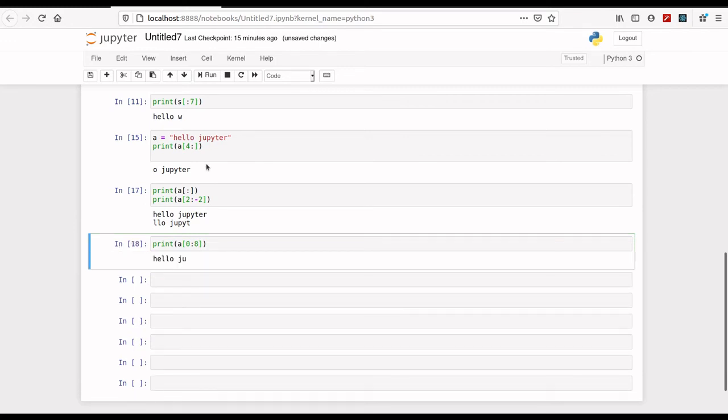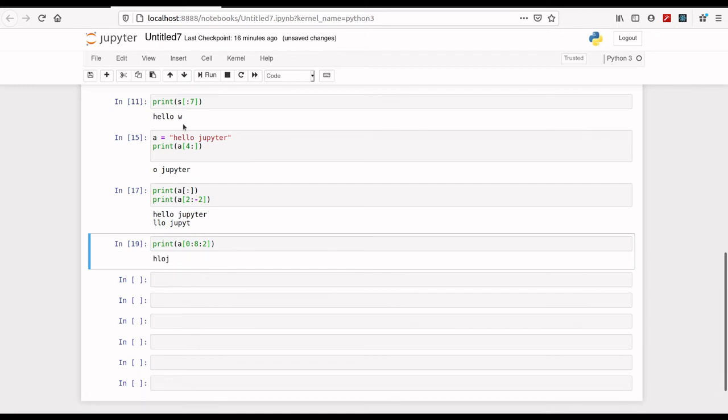Yeah, up to P, so I have written up to P, and it is less than that index, so this is the output. But I don't want it continuously, I want it with some interval, so I will write another part for the interval. It will take all the characters by taking an interval of 2.